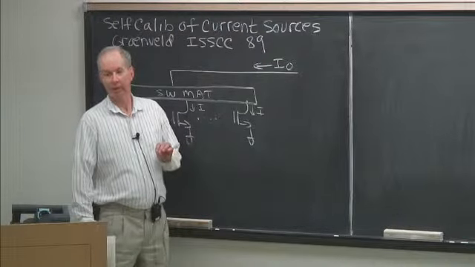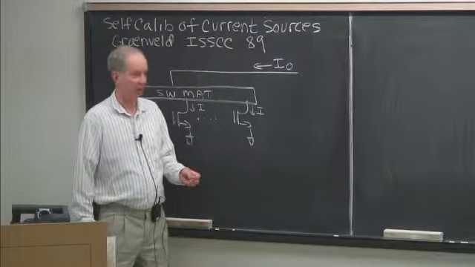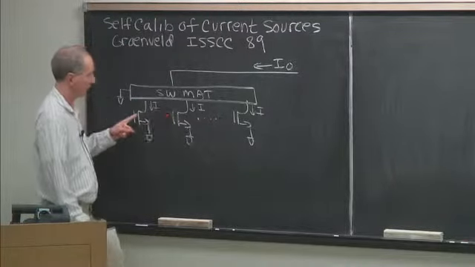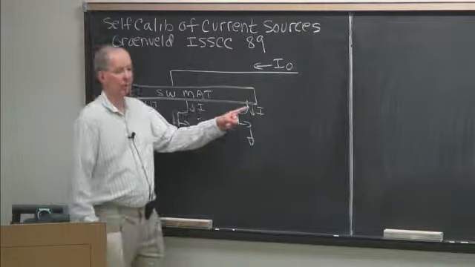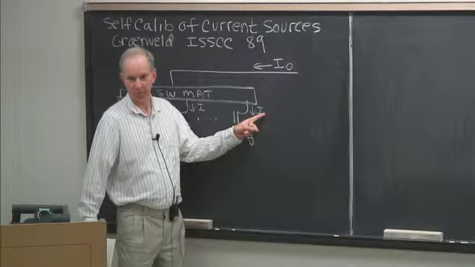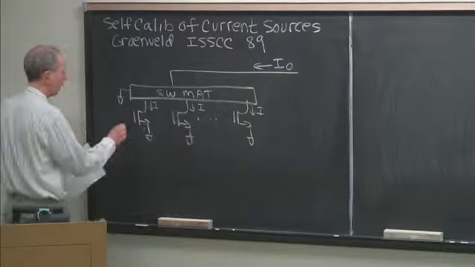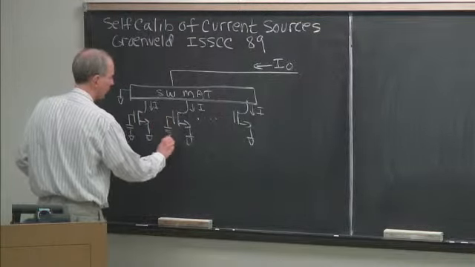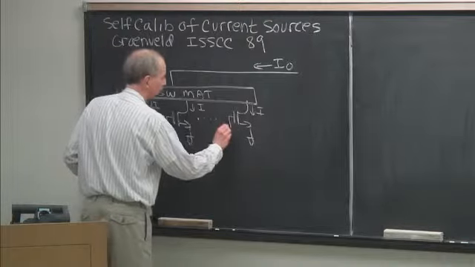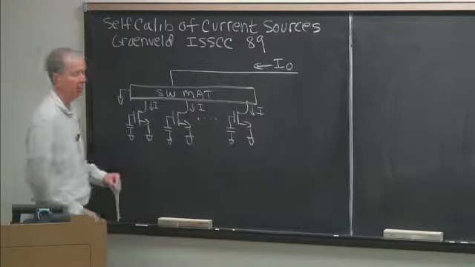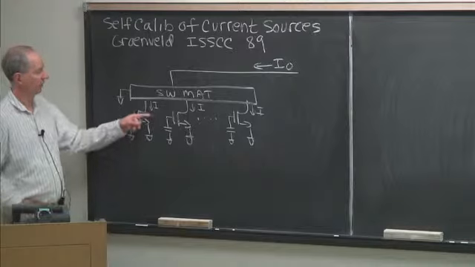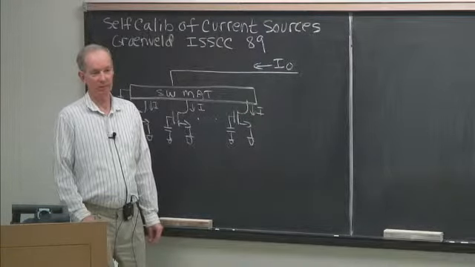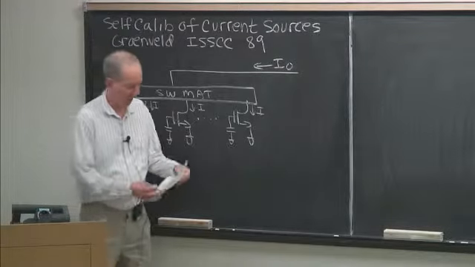So what we're going to do is connect the gates independently to whatever voltage is required at each gate to make sure that all the currents are equal, even if we have mismatch. And we'll show that here by putting a capacitor on each one of these gates. We're going to store just the right voltage on each capacitor so that every transistor gives us a drain current of I. Okay? So how do you do that?